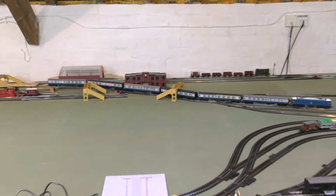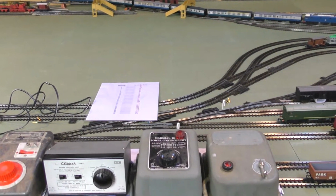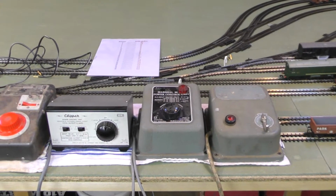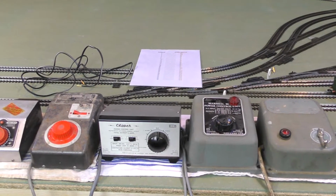And I'm up at the Super 4 layout and I'm going to do a follow-up video to the last upload, and that's where we did some scale speed running tests with the little old Triang Class 08 diesel shunter.